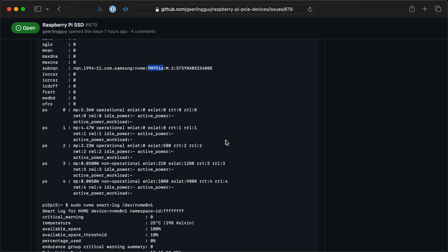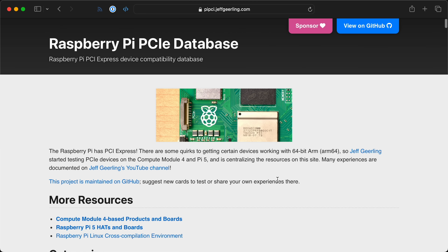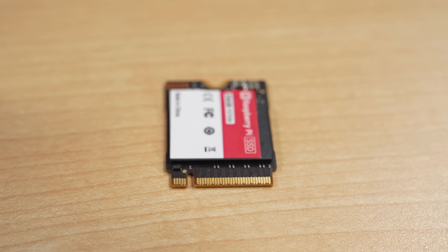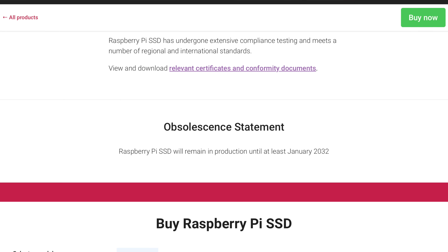Going back to the main topic — why is Raspberry Pi making SSDs and microSD cards at all when there are already tons of these things on the market? The main reason is guaranteed compatibility with the Pi. The Pi community has tested tons of SSDs and found a lot that don't work well on the Pi's PCIe bus. Sometimes even the same model of drive — like a WD Blue — might work with certain firmware revisions but not others because they swap chips or update firmware. It's the same story with microSD cards. They also support these things for 10 years, which isn't something all SSD manufacturers do. Stability over time is one of Raspberry Pi's main selling points, and that extends to accessories too.